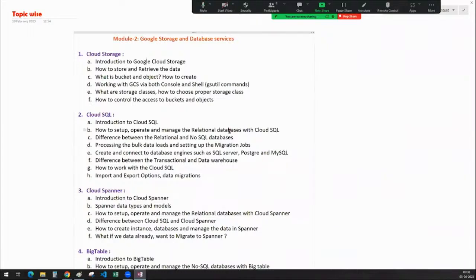What is Google Cloud Storage? Why is it important? What kind of tool is it? What kind of data is it going to store? All the things related to Google Cloud Storage. And very important is the security aspect, because Google Cloud is a scalable and secure platform. When you say secure platform, how do you make sure that it is secure? With the help of access control, retention policies, and bucket access, all of these things we are going to discuss. And after that, we are going to look at Cloud SQL.